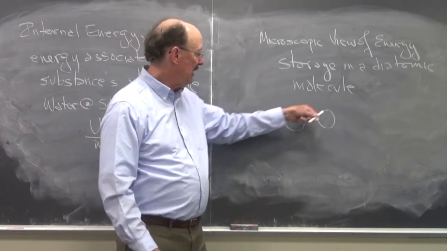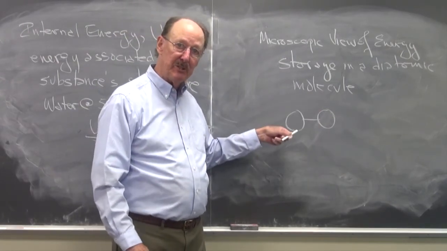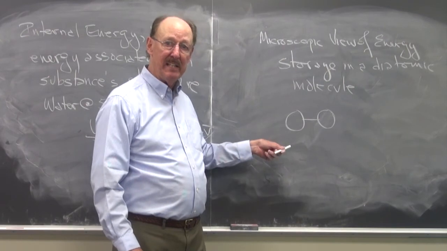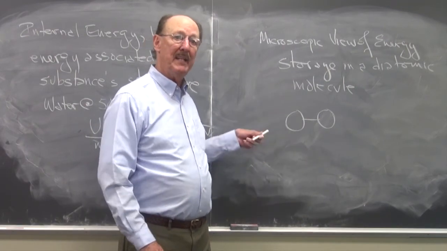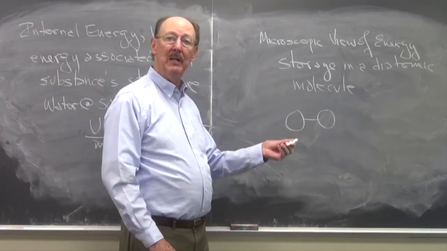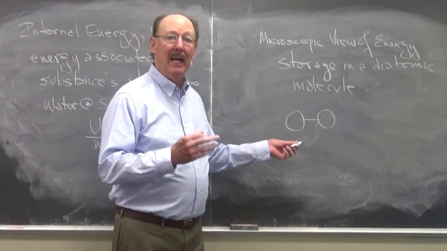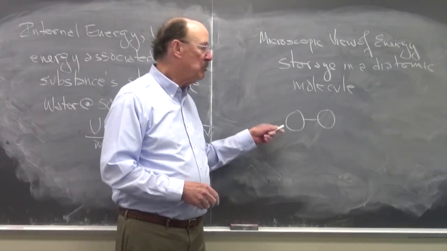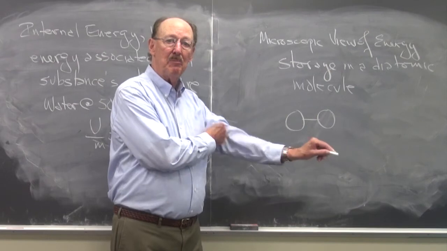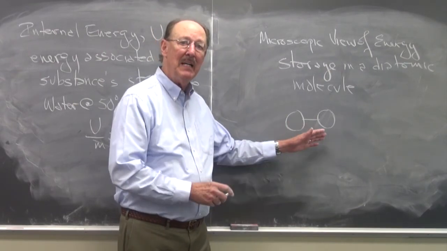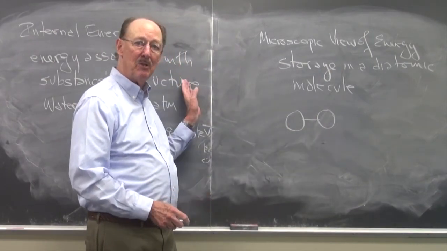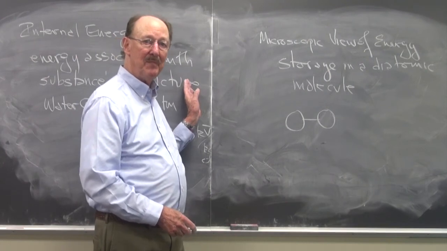And so it can have velocity associated with it. It can have velocity in the XYZ direction. So it can go up and down, back and forth, in and out. And so that's 3, right? And so with that, translational kinetic energy at the microscopic level is manifested as temperature at the macroscopic level.